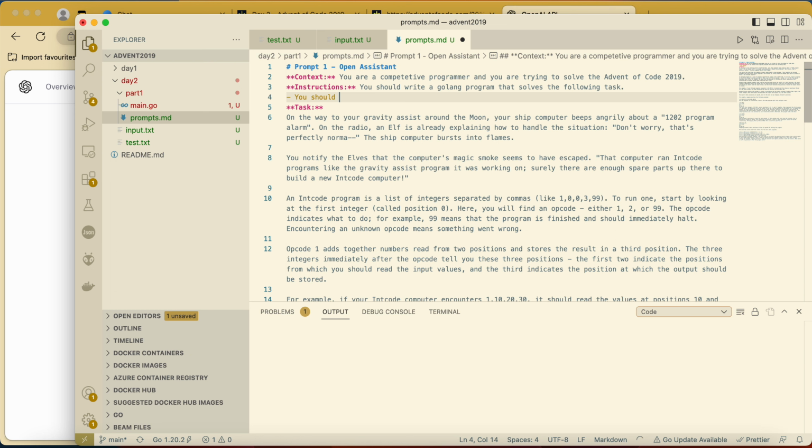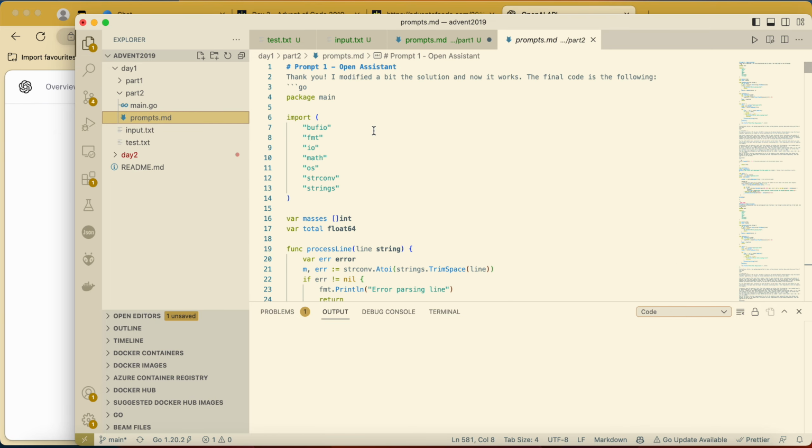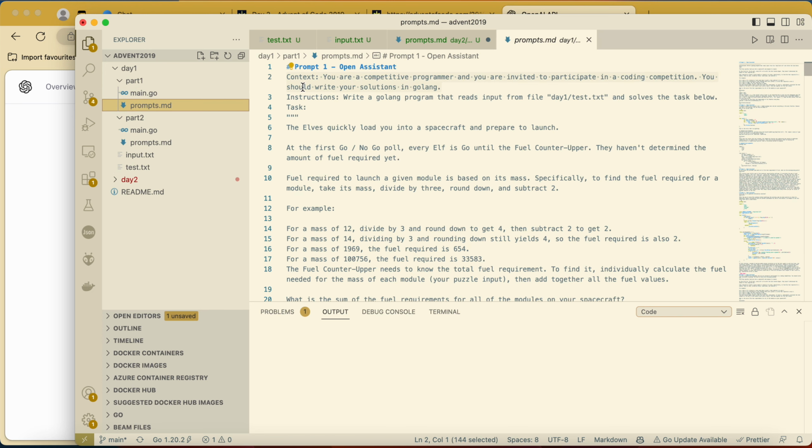You should use input as input. Let me space it in basic steps. I think that's exactly the kind of format that we were using here. I think here, yeah, we have context, instruction, and so on.